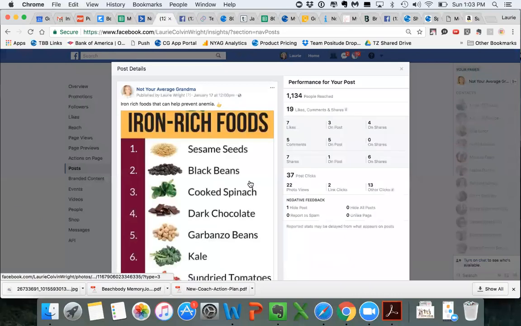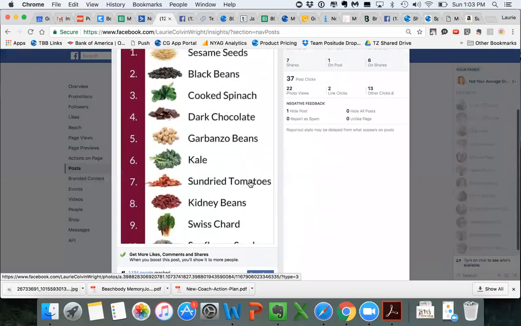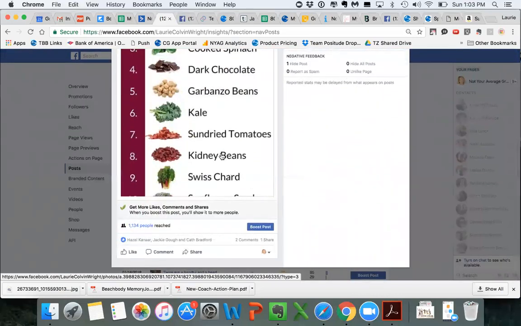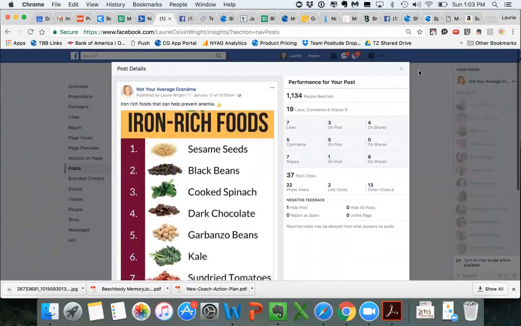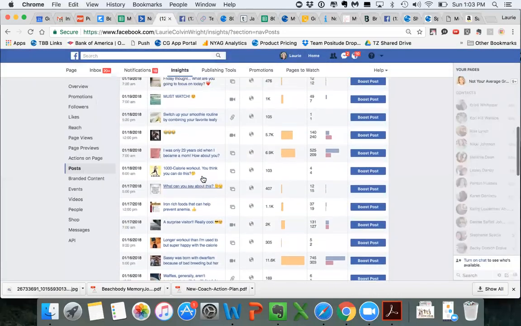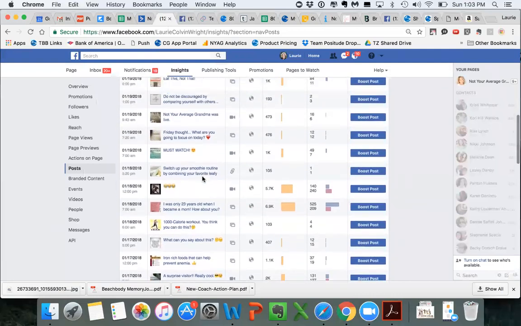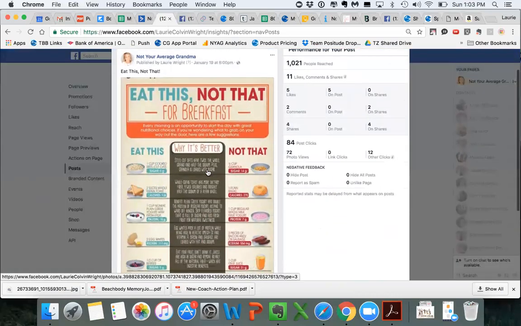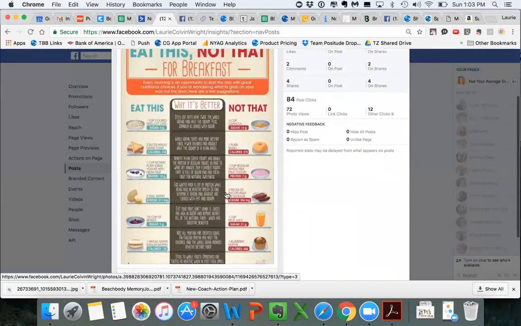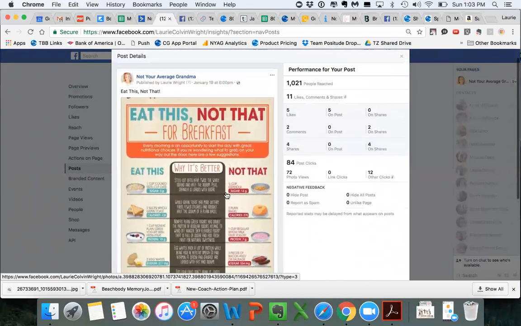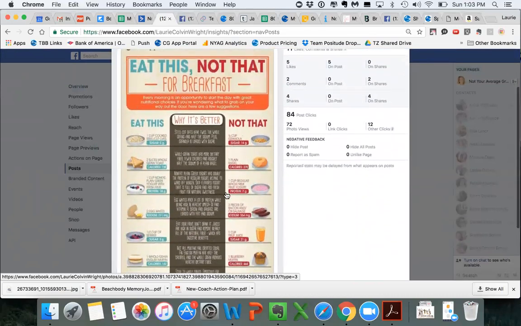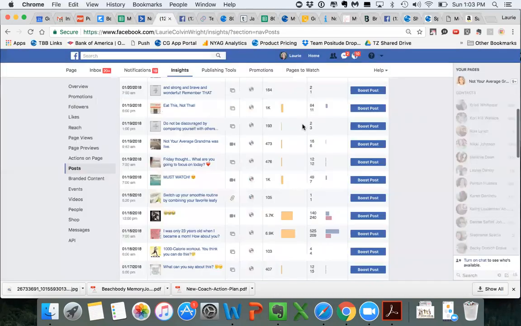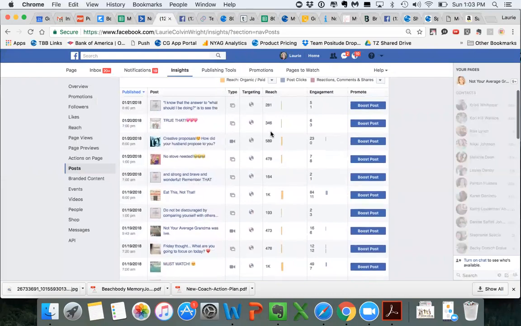Okay, this would be a good one to save. That's gotten a lot of looks, right? That's a foodie one. I don't know if there's a nut here. Let's see, what's this? Eat this, not that. That would be hard, that's kind of hard to read. That's why I wouldn't recommend that, it's almost like you need to print it out. You could find something that's higher quality than that. I wouldn't put that on my newsletter.